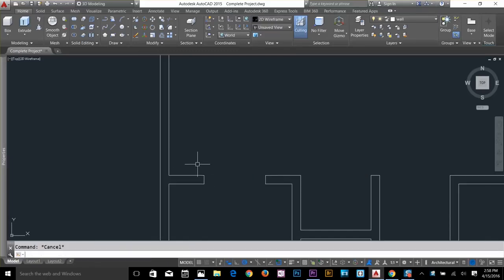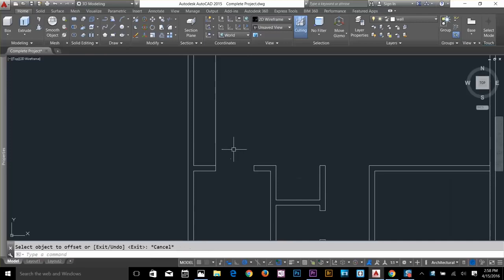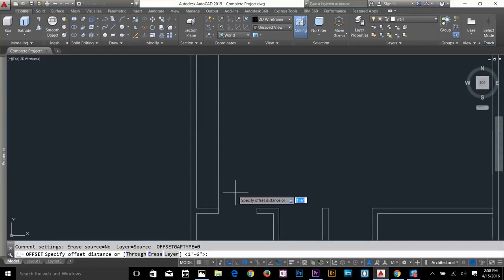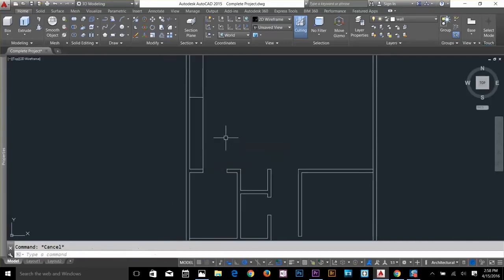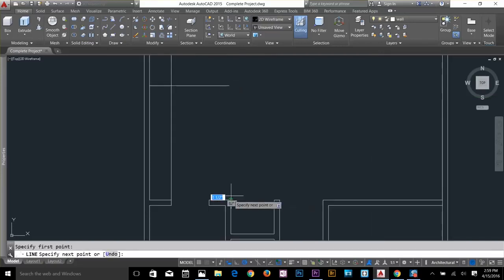So I will offset about 1.5 feet. And I will offset about 8 feet. And then I will make another line from here to about 4 feet. Make another line from here and use your fillet command.